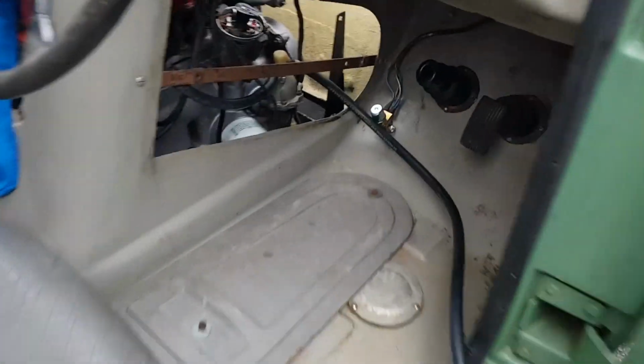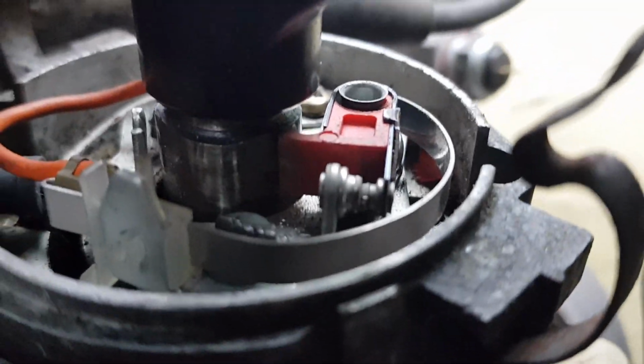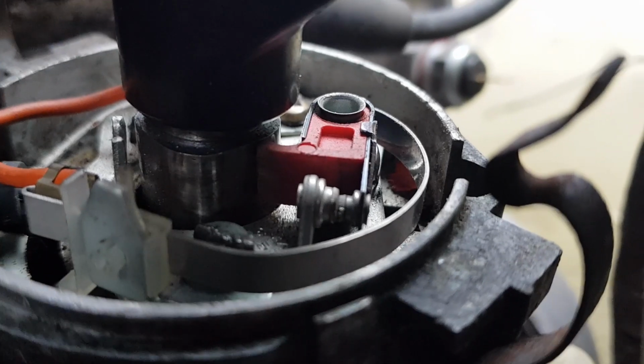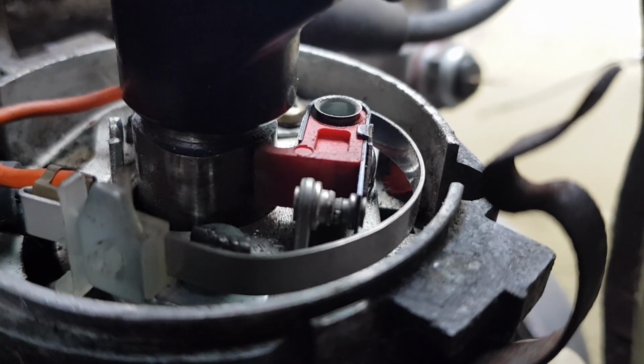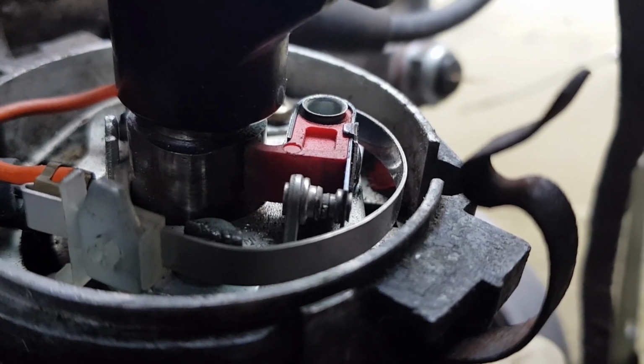Right, I've just taken the cap off and you can see now the points have got quite a bit of corrosion on them. So we're going to get a little file, run it in there, make sure they're nice and clean, and hopefully that is our issue. We'll come back to you as soon as we've cleaned it up.